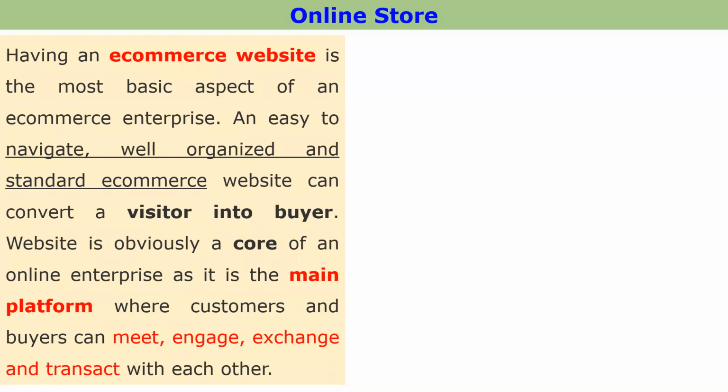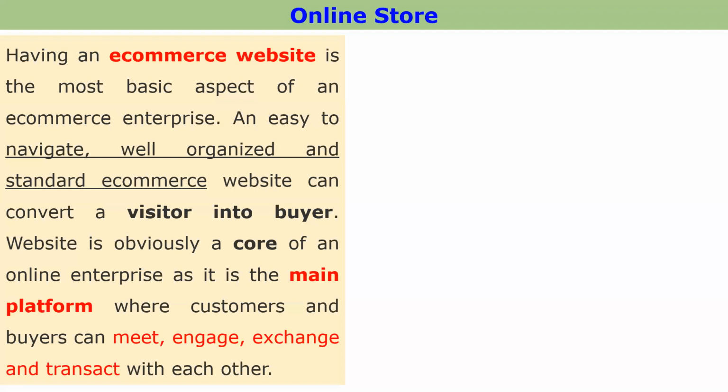Once a visitor visits your website, that visitor should be attracted to buy something from you. That's the meaning here. The website is the place where we meet, engage, and exchange transactions with each other. That's the point you want to remember under e-commerce website.